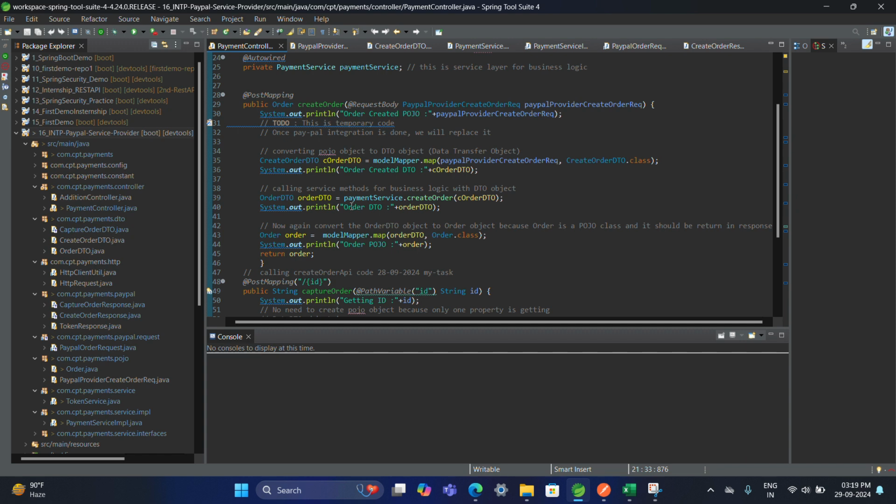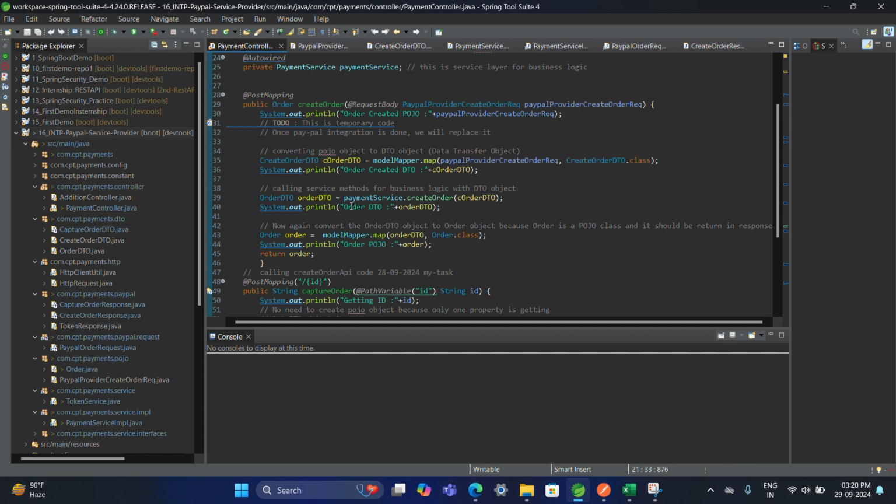Firstly, I have to check whether I am going to get the access token or not. And the second is that I have got the three main parameters: the ID, status, and the URL. So the main purpose of calling this API is fourfold. First, we have to successfully get the access token. Second, we have to get the ID. Third, the status, and the fourth, the link. The payment action link.